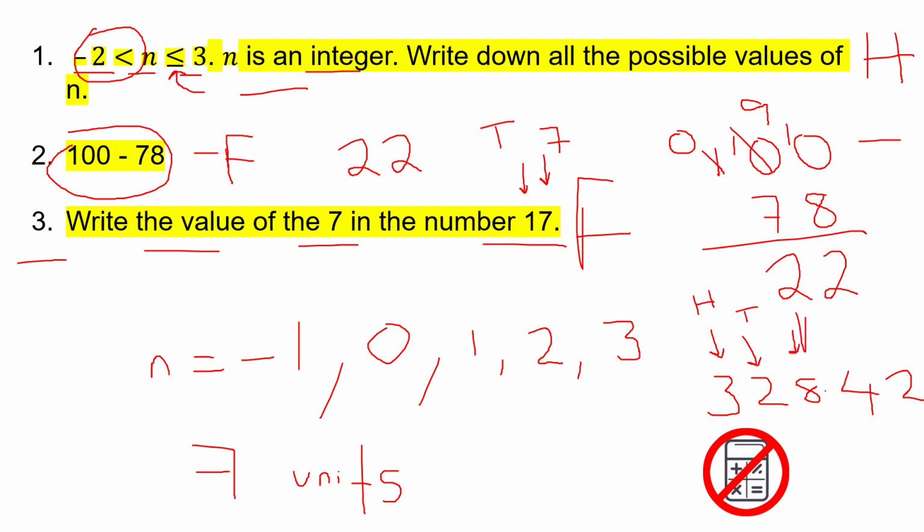The 4, once we cross over the decimal point, is in the tenths column, so out of 10. Then we have hundredths, so out of 100, and so on and so forth. Thousandths, ten-thousandths, etc. Just remember, once you hop over the decimal point, it becomes tenths, hundredths, thousandths, etc.